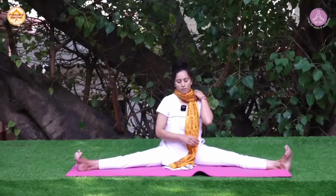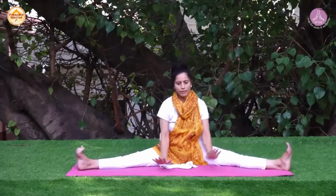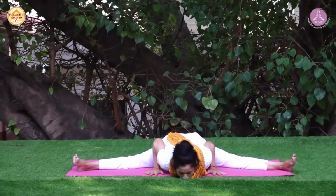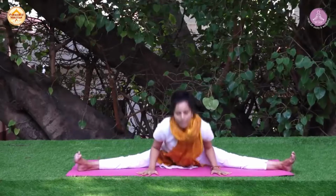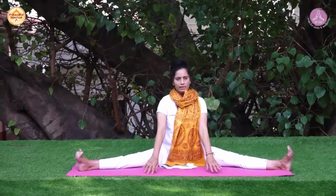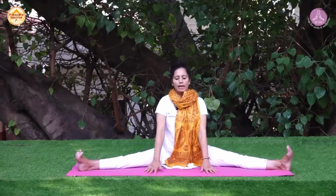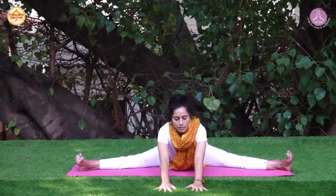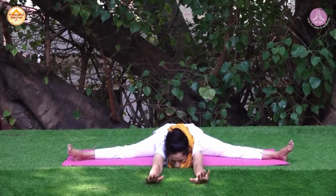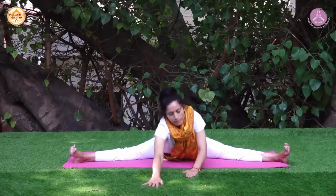Relax. Now we'll do a forward bend. Keep hands down. Now inhale. As you exhale, lower the body, surrender to Mother Earth. Inhale, exhale. Inhale and exhale. Slide your hands forward. Try to lower the body. Feel nice stretch in your inner leg muscles. Slowly come back.